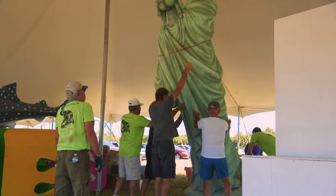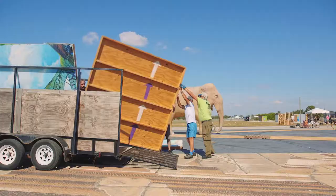Because they're not full 4x8s, but if you want to paint, just paint them. And we've got one more day to get this thing done. So we're going to be all ready Thursday night for our final walkthrough, and Friday morning everybody can show up and take a look at this 10-year process that we've been working on.